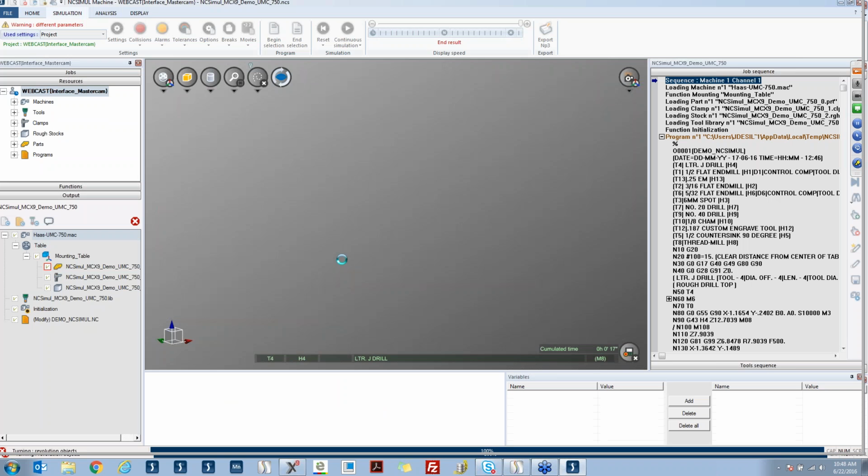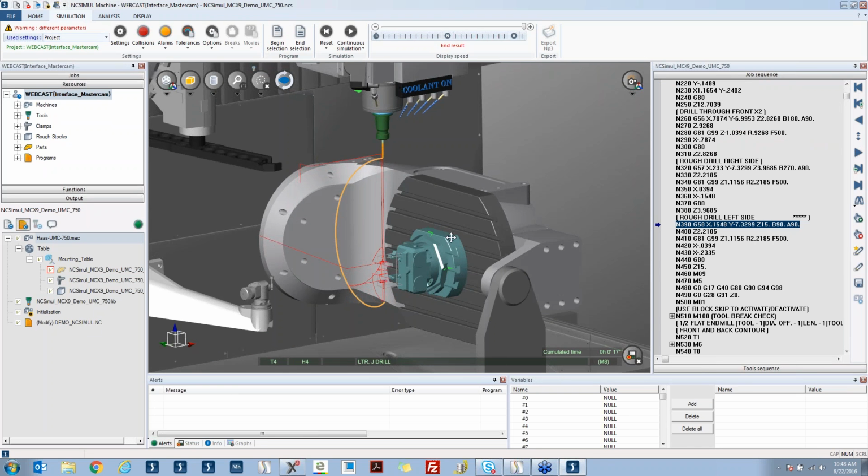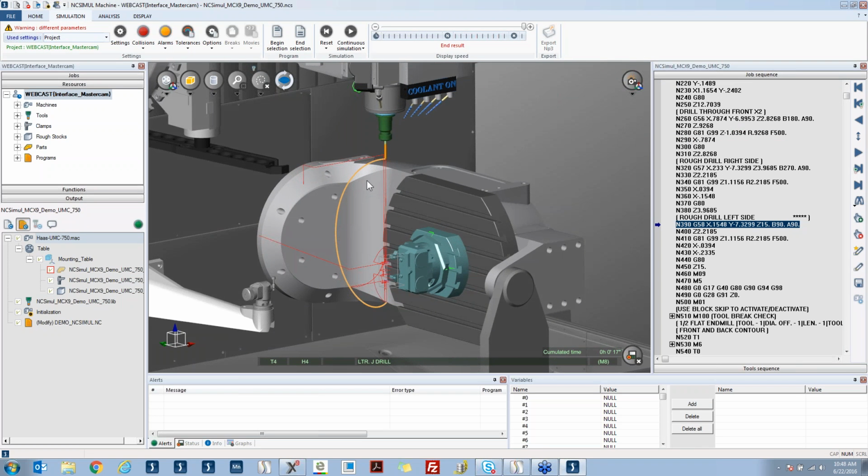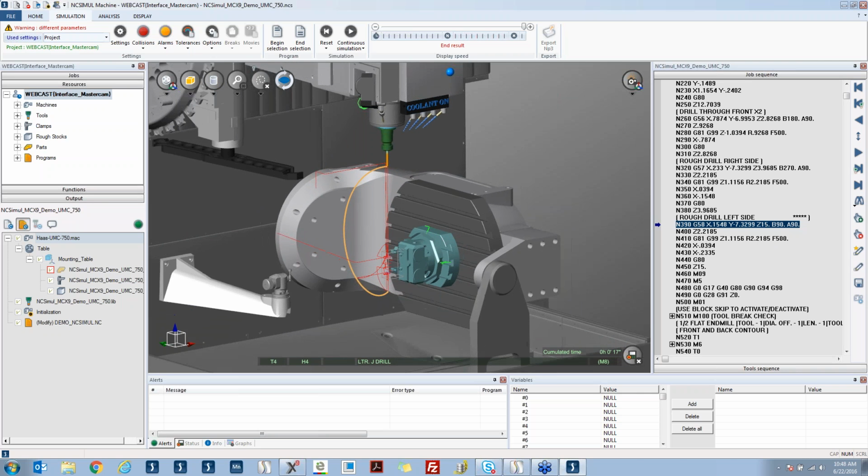Now, how does this help you? Where does this come into play? For all of us who have run and operated a machine or done any edits on a machine, it can be the difference of a decimal point that makes or breaks a part or makes or breaks your machine. Just a decimal point or even just a few inches can be the difference of a lot of headaches, downtime, and potentially ruined equipment.